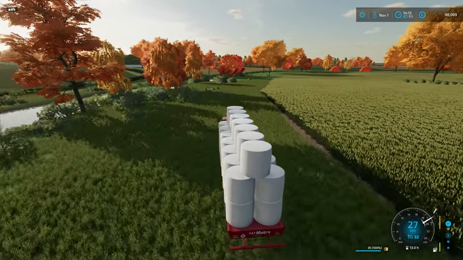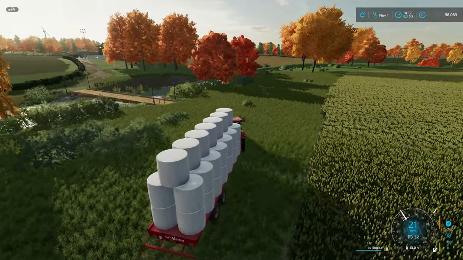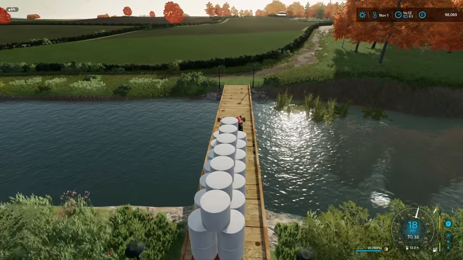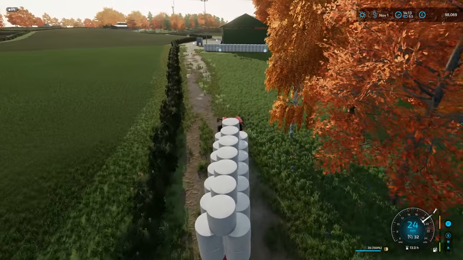Okay, so I've got our first load of bales for the sell point for the contract, which is very handy, our BGA, which also means any excess bales go directly into there, which will make us a tidy sum of money.